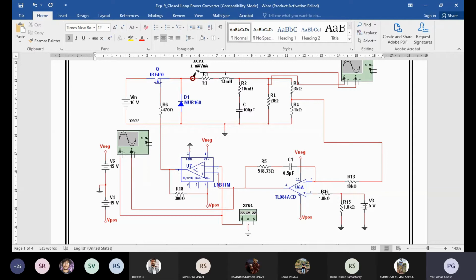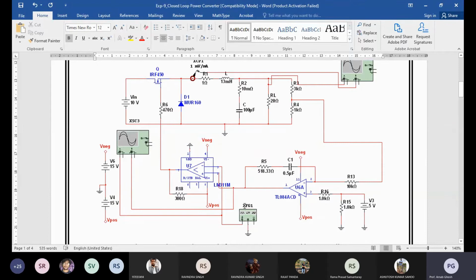That control signal is compared with some repeating sequence. Okay, you know that in the gate driver circuit you have already simulated that circuit for non-isolated and isolated. You are comparing the triangular waveform with some pot value, means reference value, similar thing. So that pot value means here you are getting the control signal from your motor speed. Okay, that value will be compared with some repeating sequence, and after comparing with the repeating sequence you will get one PWM.